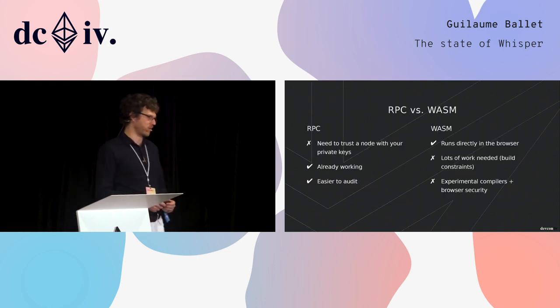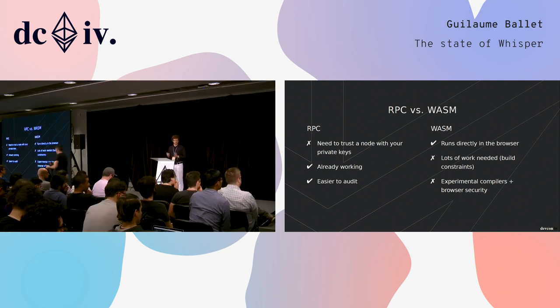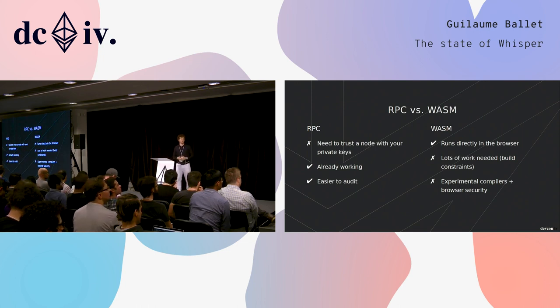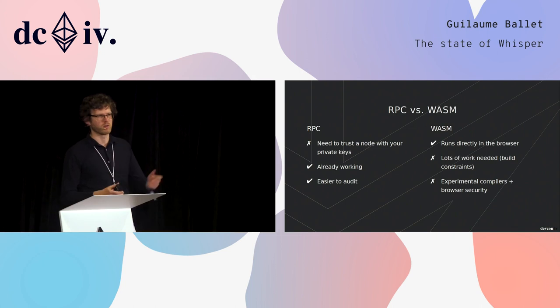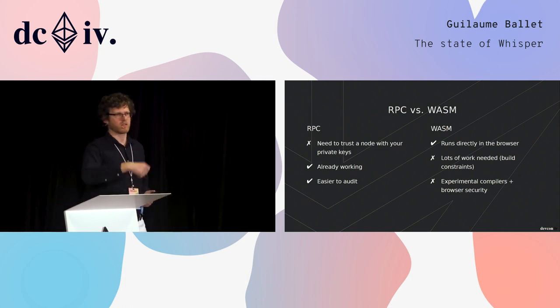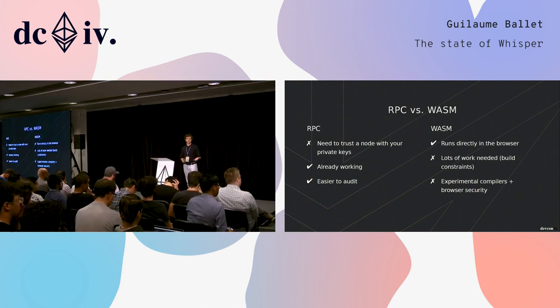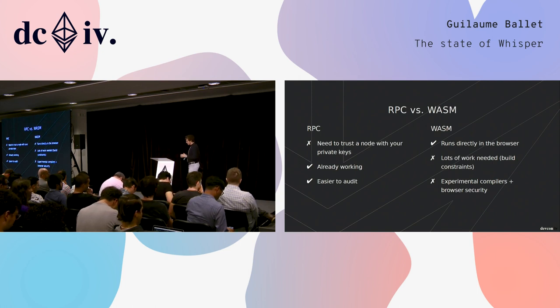And the last improvement I want to work on is WASM. I'm sure most of you have heard of WASM, but just in case you've been living under a rock, WASM lets you take a program written in whatever language, compile it to a blob, and that blob will run in a virtual machine in your browser or on Node. WASM has a lot of nice properties, because so far what we use is the remote procedure call. So if you have a dApp running in your browser, it connects to one of the nodes, asks the node to create a private key for you to encrypt your message and to forward it, which means you need to trust the node. And thanks to WASM, now all you need to do is trust your browser.